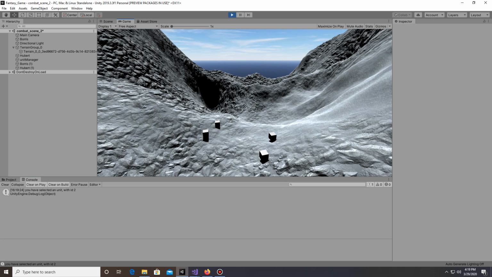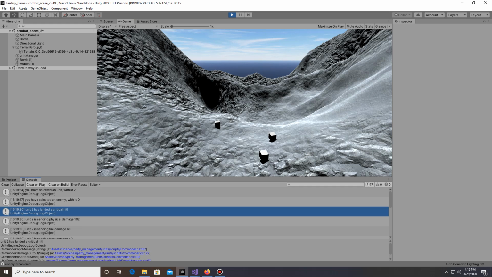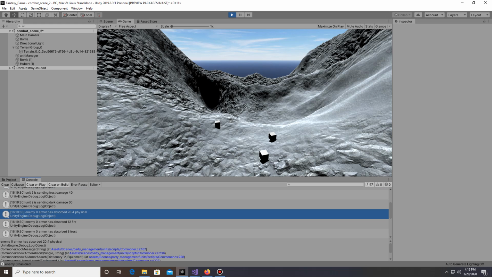Let me click on you. You have selected unit with ID 0, and I click back on you again, 0, and I press A again. So this time, unit 2 has landed a critical hit. So we've done 102 damage. We've basically done double the damage on everything.